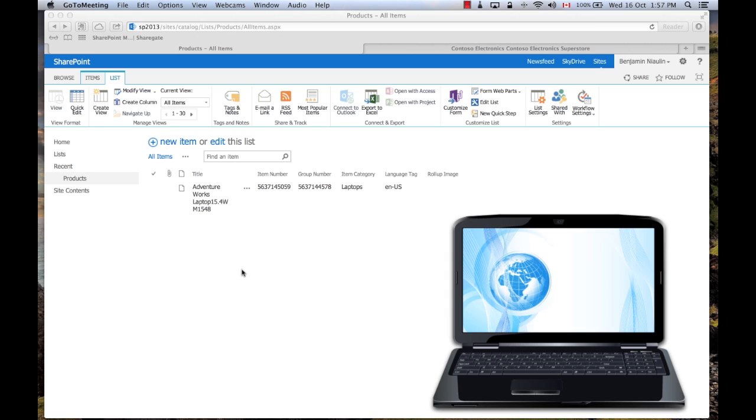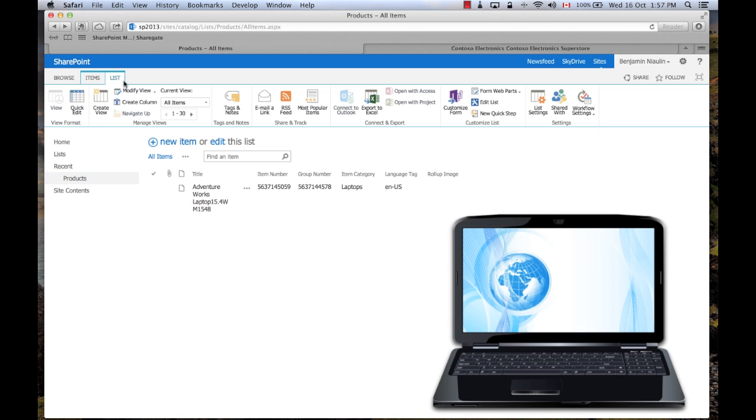As of now, even the library owner, the list owner or administrator is going to be able to tell the next incremental crawl or the next continuous crawl to do a full crawl just on this list. So that even if you add a new site column or you add a new managed property, you'll be able to have it in your results.